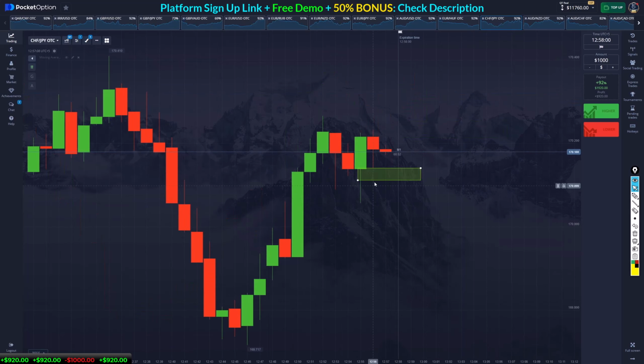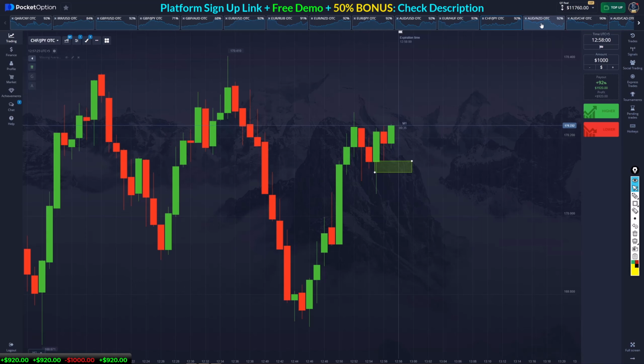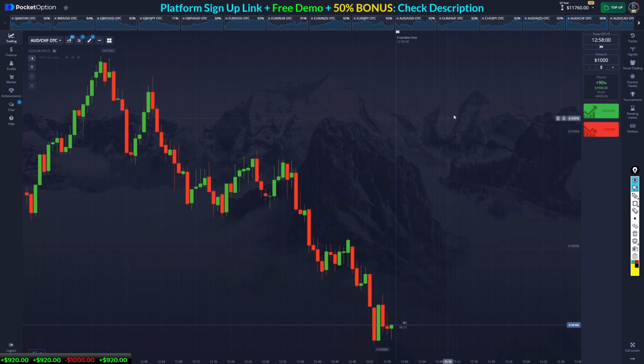Let's go to 1 minute. And also, you see the engulf in 1 minute, right? So I was hoping this candle closes without touching this area, closes somewhere here. The next candle would be coming down and then I would enter, but it just happened on this one. So that's totally fine. I will move on to the next trade.